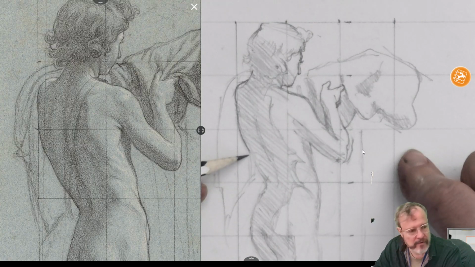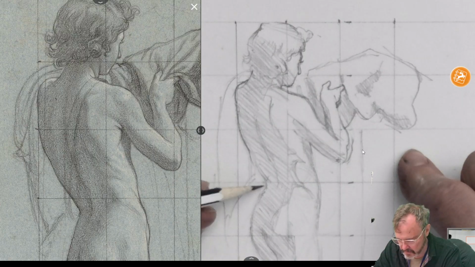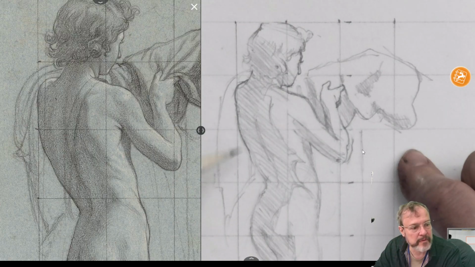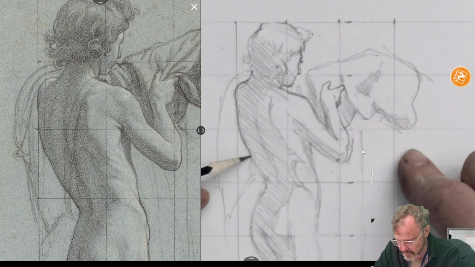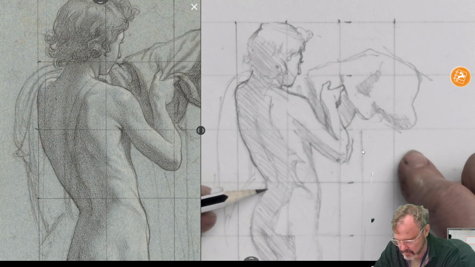There's a subtle kind of variation in line weight. You can see that these outlines on the shadow side of the figure are a little darker than the outlines on the light side, which is usually a good idea.